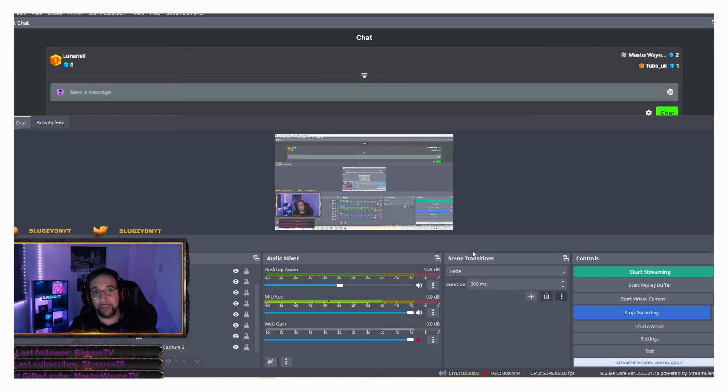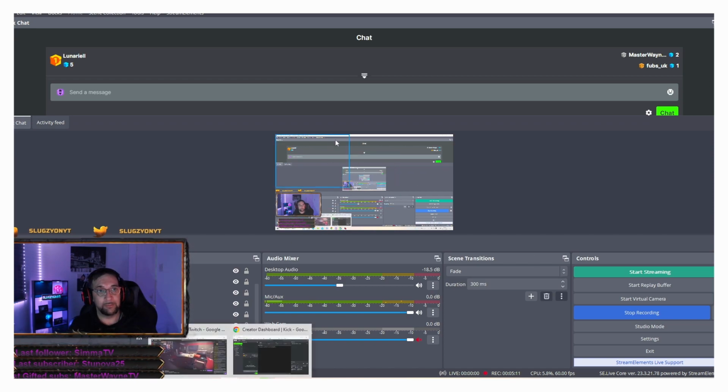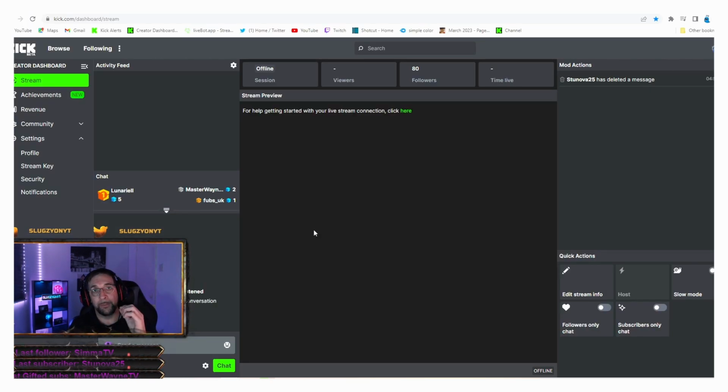And that is everything you need to know for the OBS part of it, and then you press start streaming in the right hand corner. Once you've done that, when you stream to Kick, you do have to have your creator dashboard open. I need to tell you this: it needs to be on a Chrome browser. Your browser needs to be defaulted to Chrome. The reason for this is if you haven't got this, your alerts will not work.